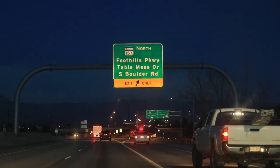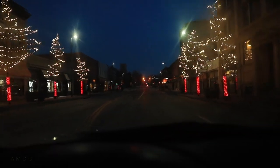The sun is arising, everybody. I am in Boulder, Colorado. This is where I went to school for college, University of Colorado. Go Buffs. And just coming through campus on my way to the foothills. Yes, we're gonna go get some vertical today.